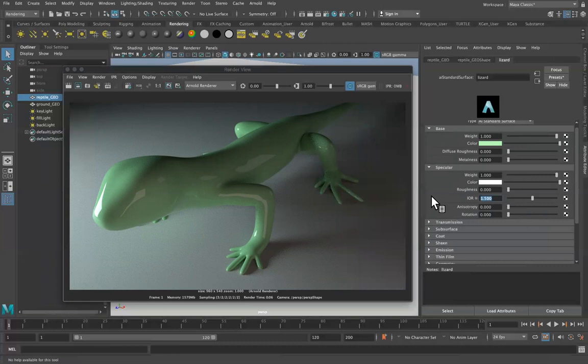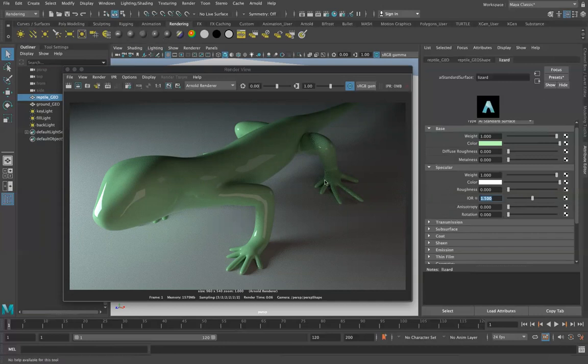This is your index of refraction. And again, this is what I talked about in the lecture. Every object on the planet has an index of refraction. So if you look up the index of refraction for copper or aluminum or brick, you'll get a specific number and you can type that number in to make your results a little bit more realistic. For what I'm doing right now, this isn't that big of a deal. But if we were to have light transmit through this, this number is incredibly important. And light could not transfer through these, okay?